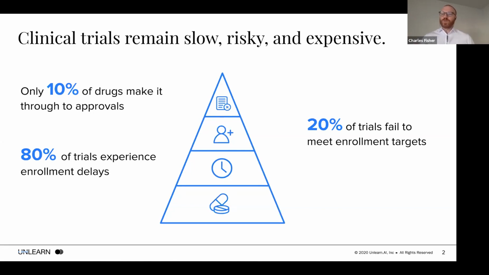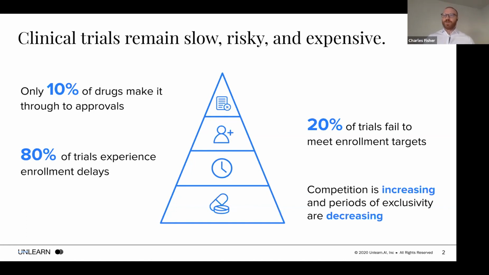So if you look at this entire process, there's a clear bottleneck. That bottleneck is finding subjects who fit the inclusion and exclusion criteria of the trial and are able and willing to participate. This bottleneck makes it much more likely for clinical trials to be slow or to not succeed. And this is on top of a general environment of increasing competition and shorter periods of exclusivity, where second-to-market drugs now typically come on the market only 6 months after the first-to-market drug. That's a big change from how things were 20 years ago.